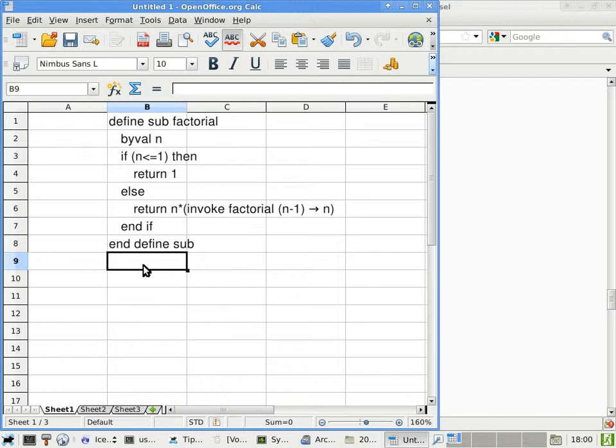Okay, but the problem is, if we do 3 factorial, the statement that contains the question mark is another return statement. And that's why it will look kind of confusing. So we'll go ahead and take a look at this one. We invoke factorial, and we'll just go ahead and figure out what is 3 factorial.